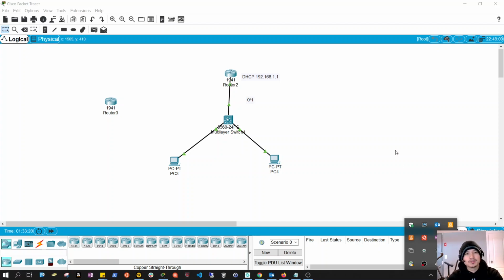On today's tutorial, I'm going to show you how to configure DHCP snooping on a Cisco Catalyst 3560 switch. So this feature called DHCP snooping helps your network to be protected from rogue DHCP servers. For example, on this particular topology, I have configured a DHCP server 192.168.1.0. Sorry, 1.1 on the interface gigabit 0/1.